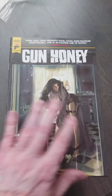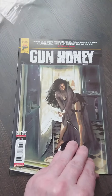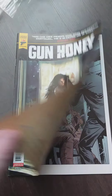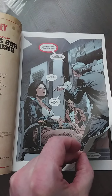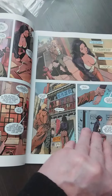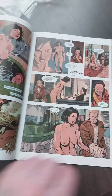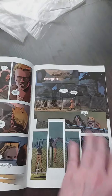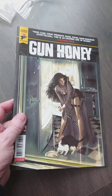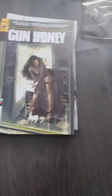Sorry, I'm rambling. Okay — Gun Honey! This is one of my favorite comics at the moment. I reviewed issues one and two and I couldn't get the cover I wanted, so I waited and now I got the cover I wanted. This is really really cool. I love this one — it is a mature comic with a lot of action, a lot of blood. Cool story though. She is an arms dealer who sells arms to the wrong people and then — well, stuff happens. Just check out my review.